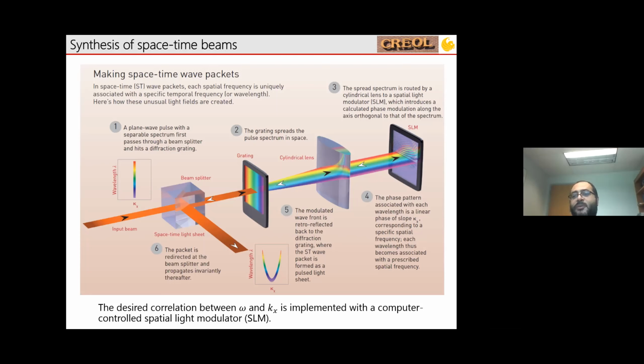But what you want to think about is how can an SLM produce a correlation between wavelength and a radial spatial frequency? That's basically the setup that we have produced. One that still uses an SLM, but that instead couples each wavelength to a single radial spatial frequency. So that geometric transformation is the only missing ingredient here. It took us a while because, and this is an interesting comment about optics in general, with all the advances in nanophotonics, we've forgotten the basics of optics. And it turns out that people in the 70s had solved that problem. We just weren't aware of it. And so we revived that solution of how to do geometric transformations from Cartesian to polar coordinates.